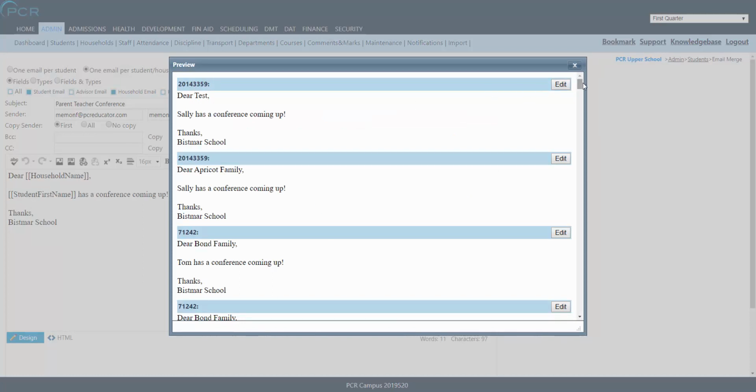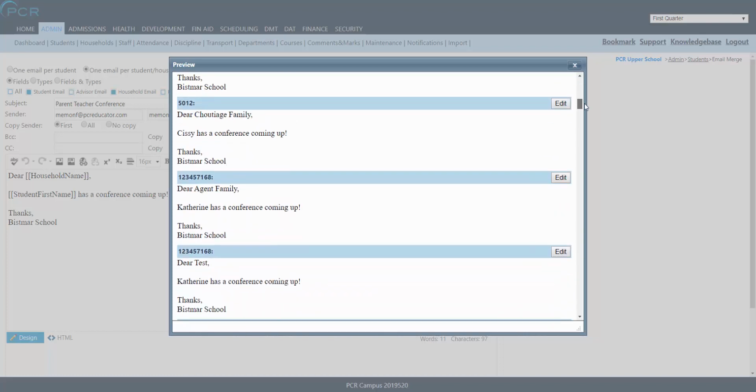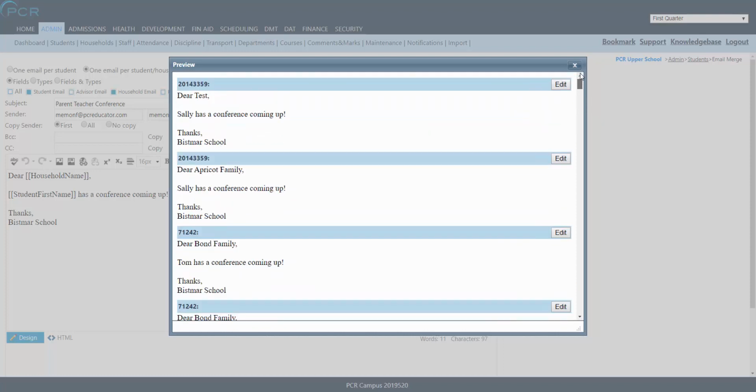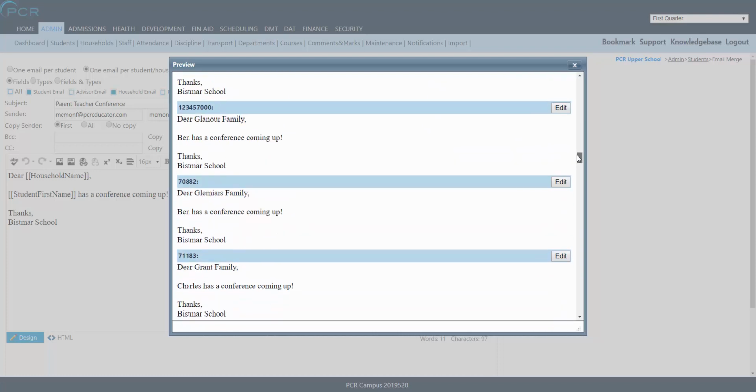The preview shows me how the fields will convert. So I have like Dear Tess, Dear Apricot family, Dear Bond family, Tom has a conference coming up, and so forth. So you can review the emails and make sure that they convert to the appropriate fields before you send them out. Let's say that you're sending out 100 emails, but you notice that you want to change a couple of emails because they won't follow the same text that all the other emails will.